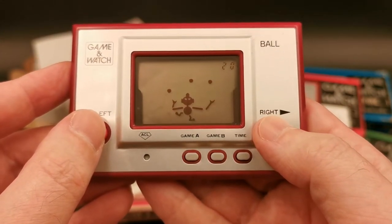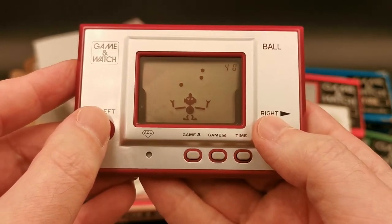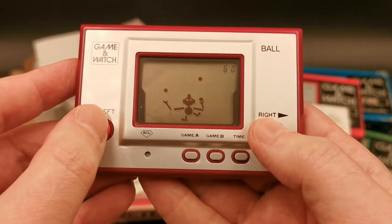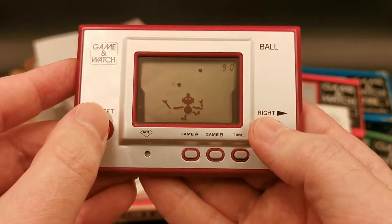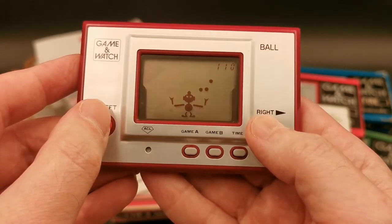Game B, as you can see, has more action on the screen. So the balls go in different directions. You've got 3 different angles to play now. You've got 1, 2, 3. And you can see the balls move in all different places. They can randomly move around. And as you can see, they're all going in their own path. But you've got to make sure that you catch them at the right time.